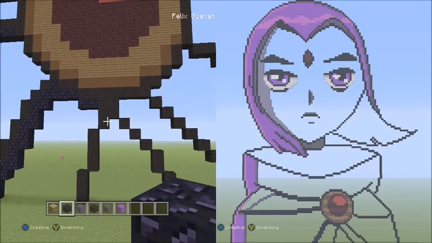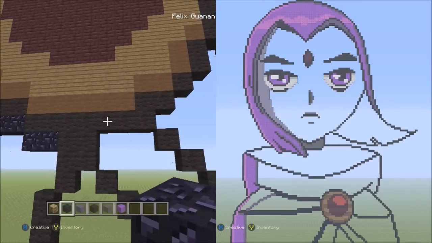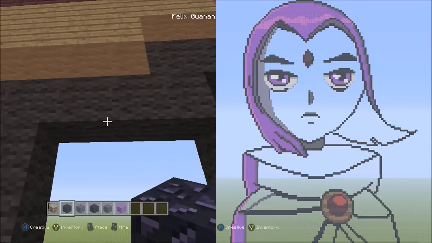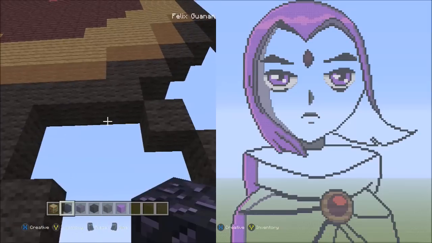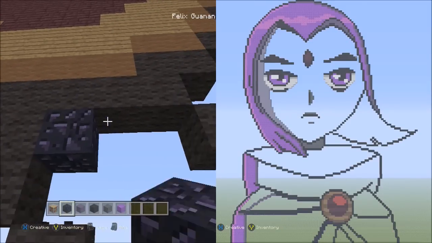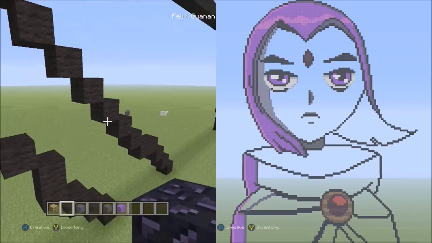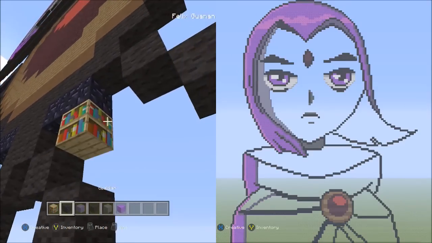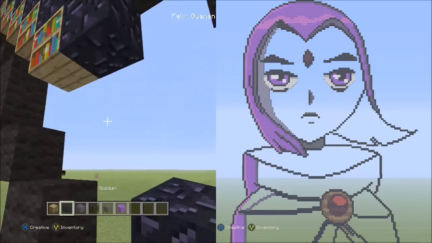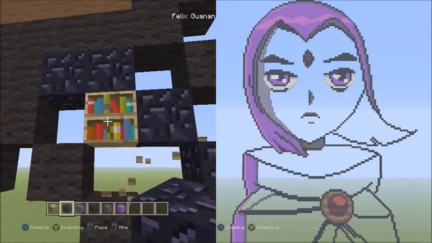Let's move over here, this time to underneath the right side of the seven black wools going across. Starting underneath the left block of these three empty spaces that are available underneath it, you're just going to be placing two blocks going across to the right. That's 1, 2. Then you're going to place six blocks going diagonal down to the right. That's 1, 2, 3, 4, 5, 6. Let's get rid of the placement blocks.